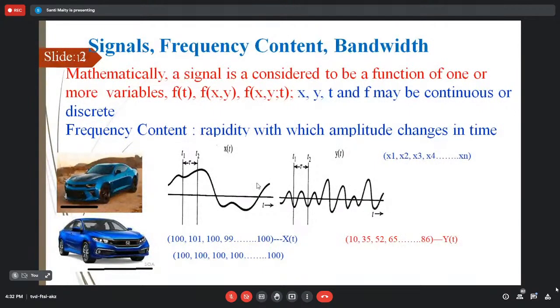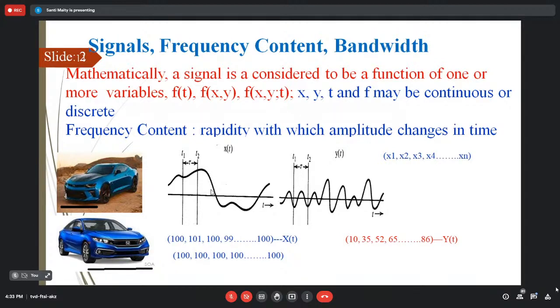It says that if a signal is band limited in W, a signal associates itself with a term, bandwidth. Now, what is bandwidth? It indicates one thing: if a signal is a time varying function or any change of variable, then we can think of at what rate, at what rapidity the amplitude changes with the variable. Very crudely, a signal is nothing but a function, and one can think of at what rate or at what rapidity the amplitude changes.